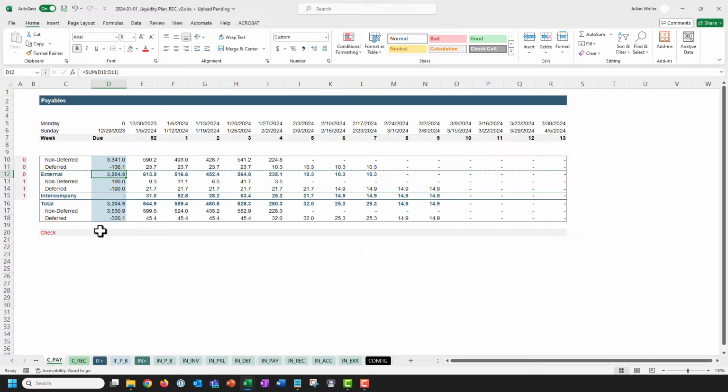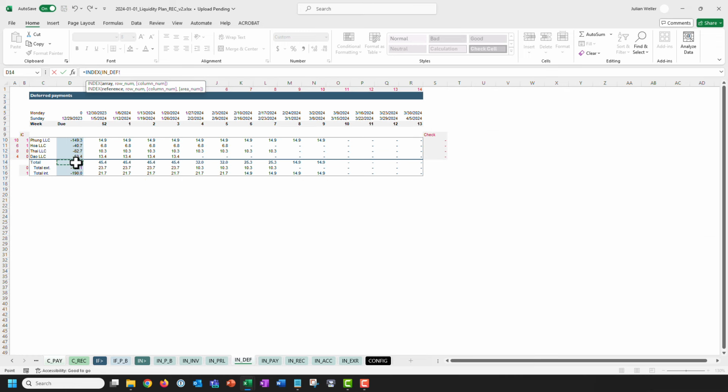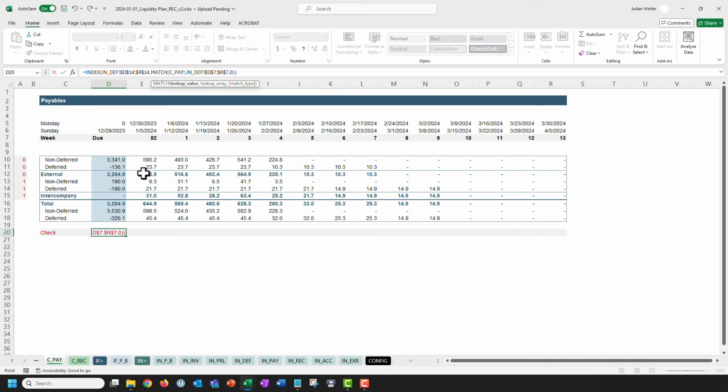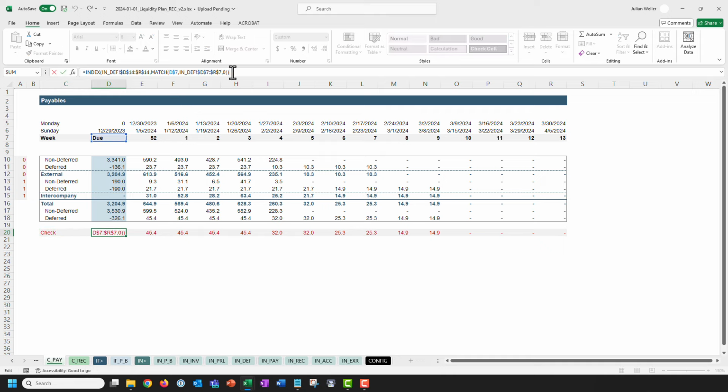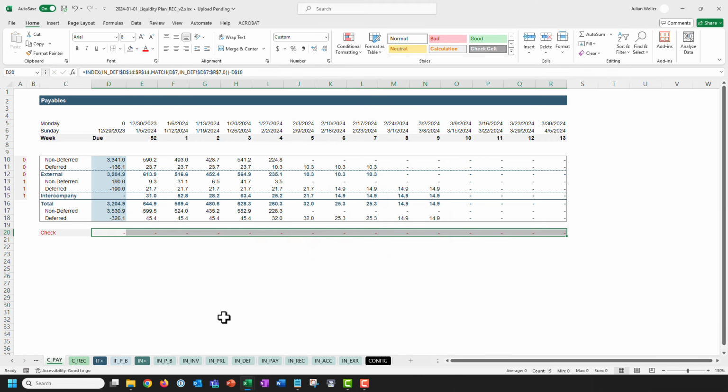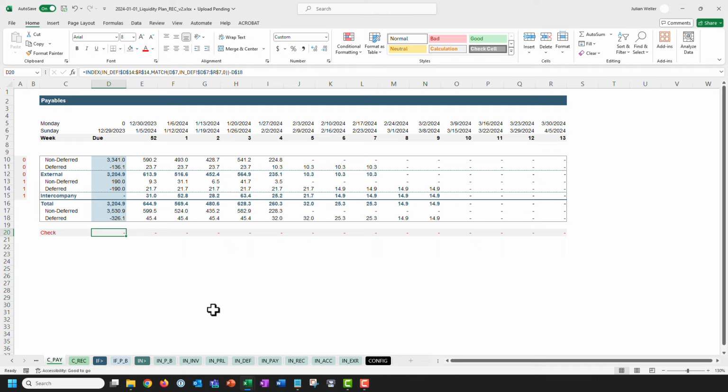Now there's one last thing to do down here, and that's the check. So why not check against the source of the deferred payments? I'll just show you why. Let's get this total here, and that's something we will look up based on the week. Let's do it like this. Here we go. And we'll just subtract this, what we calculated just here. And thankfully it turns out to be the same, so this seems to have worked.